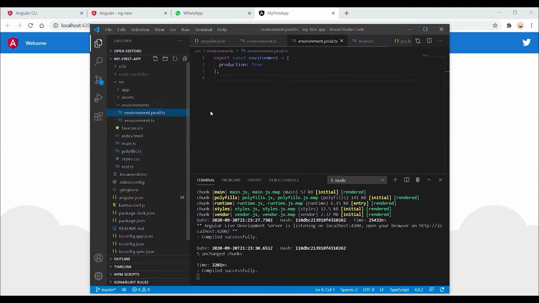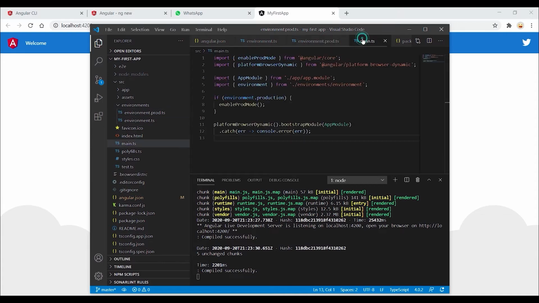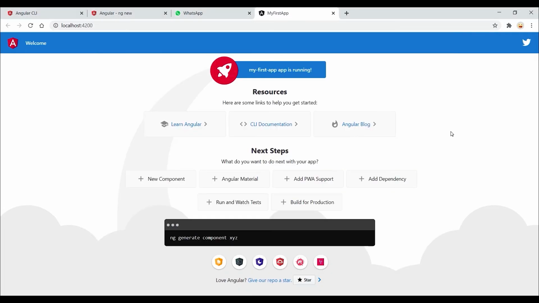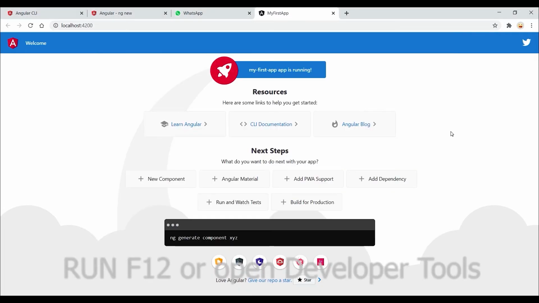It will change to environment.production equals true, and when we go to main.ts, environment.production will be true, so the prod mode will be enabled. Whether it is enabled or not, let's see what the difference is if we have not enabled it. Let me show you. So let's open the console.